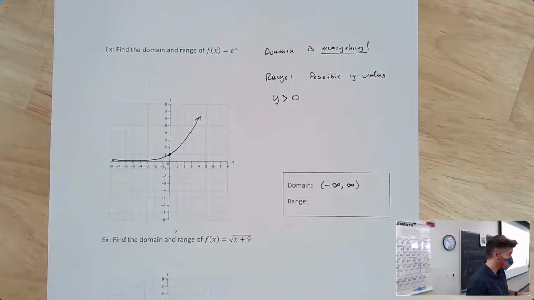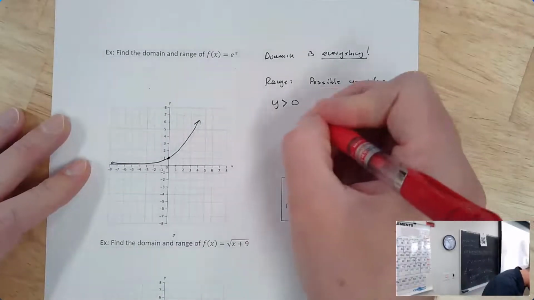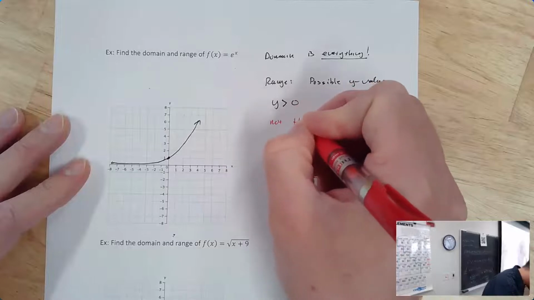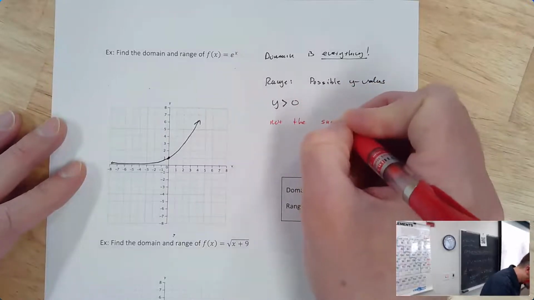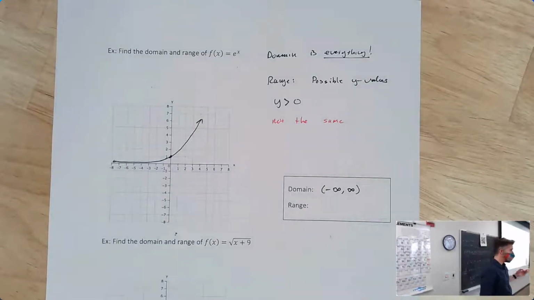You put it as equal to or greater than 1? No, so that's a really good question, and the answer is no. So this is not the same. I should be a little more clear here. No, but there's something I want to say though. In most contexts, these are not the same. y greater than 0 and y greater than or equal are not the same thing. But there are some contexts where that is the same thing.